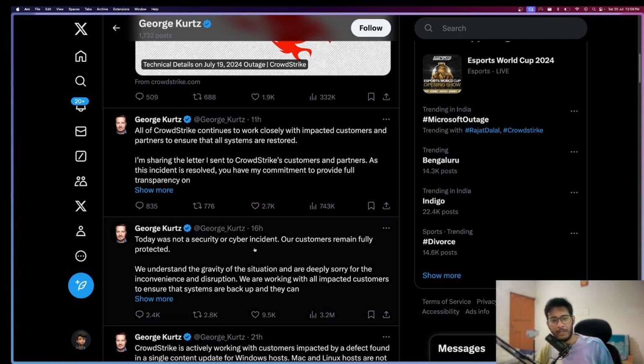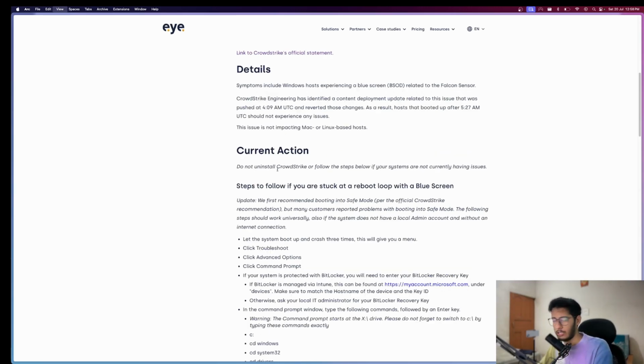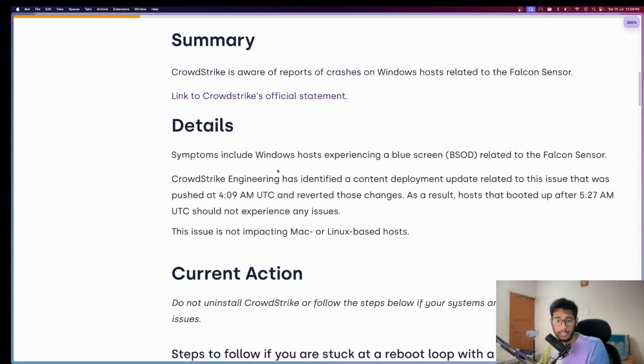Now let's talk about the mitigation. What has to be done in order to fix this? So here is one of the explanations on how to mitigate this issue by yourself. But like all of these issues, it is highly technical. You'll have to open your terminal and then do certain stuff, and then only you can mitigate this issue, which I don't think is very possible for a lot of business guys, for a lot of non-techie people.